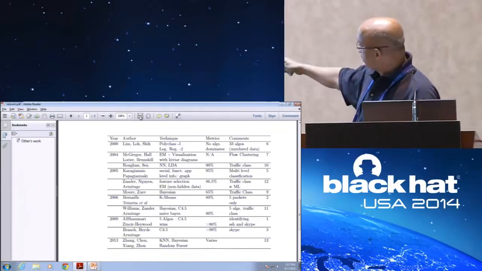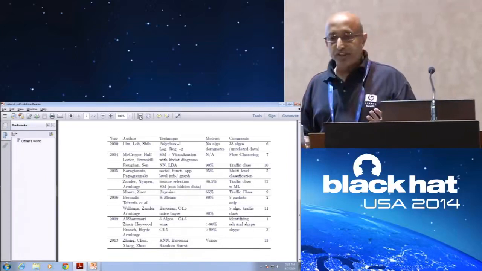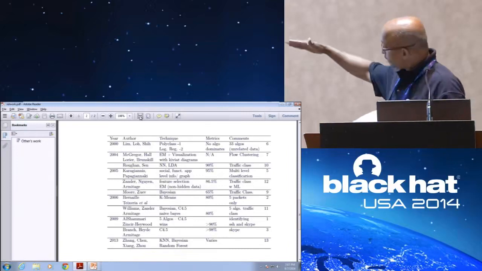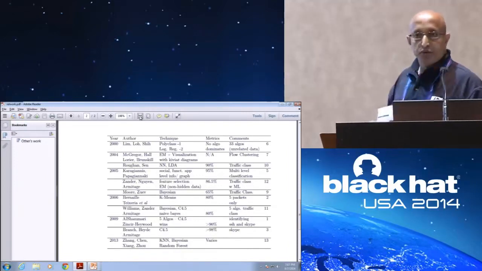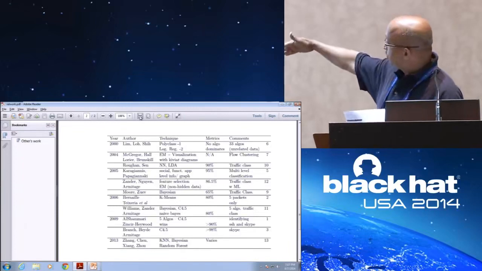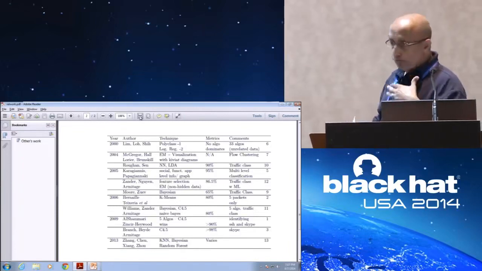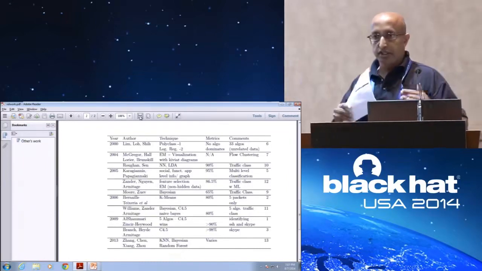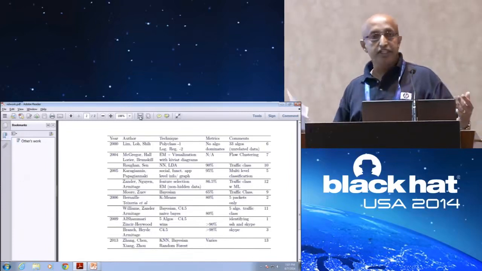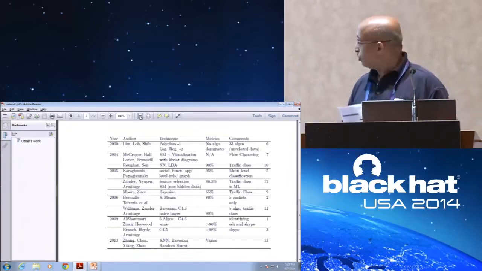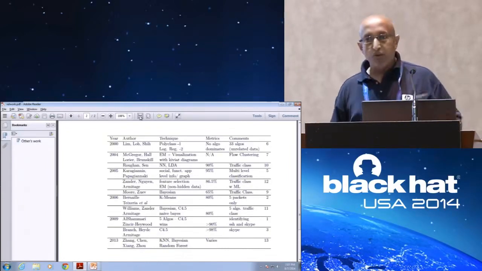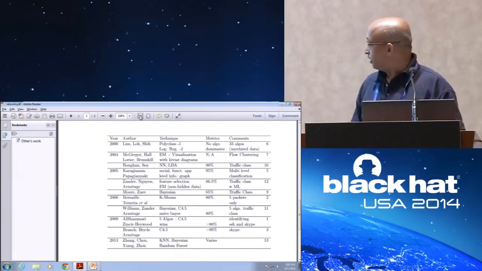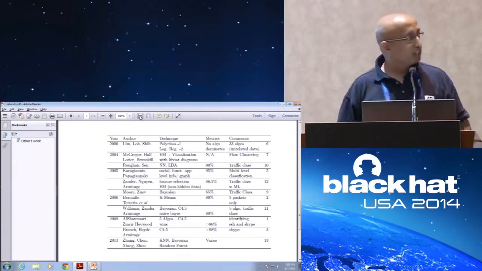Some of the other ones were similarly restrictive in the sense that they can just identify Skype or they can just identify SSH and so on. But the main point I want to leave you with is that these different techniques come with a significant barrier to entry. That is, you must recreate their tool set, you must recreate their data collection apparatus, and so on and so forth. And what my co-author and I have tried to do is to lower the cost, lower the barrier to entry to this kind of research. At this point, I'll turn it back to Brandon.